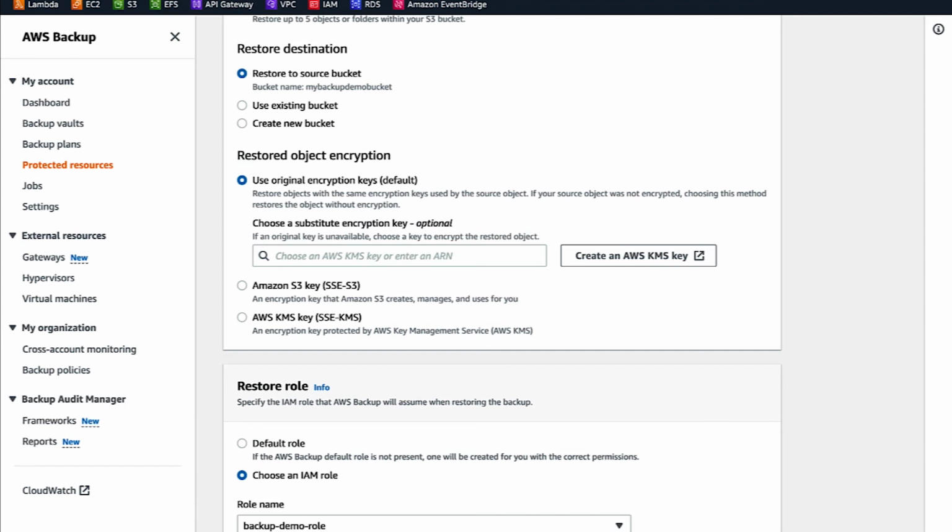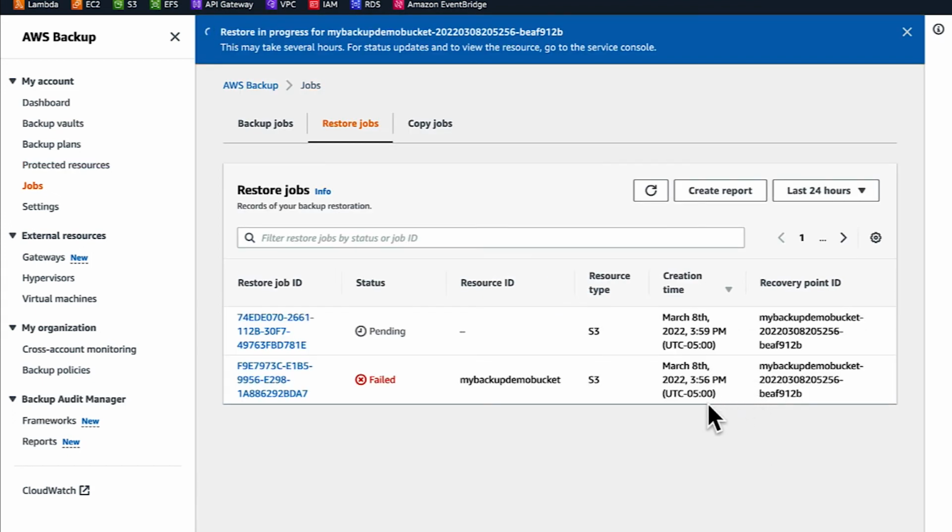Now this is going to take a little bit of time, and I truncated this to make it move a little bit faster. But we see where it goes from created to running to eventually getting to the point when it is complete. So we can keep refreshing for status, or it'll update itself. But eventually what I'm going to see is it completes. So let's go back to our bucket to see if it actually did what was intended. Did it actually restore my files?